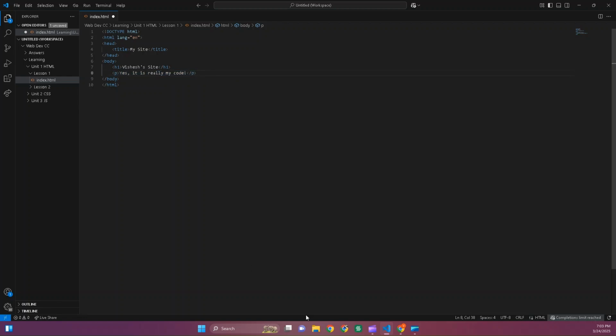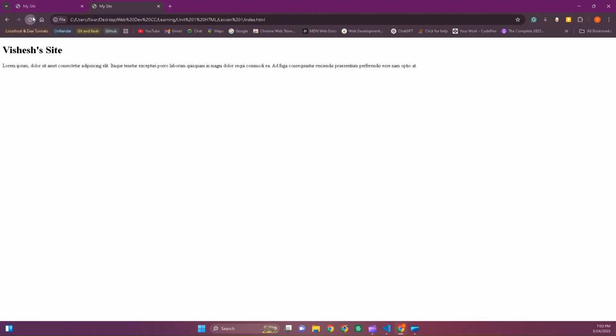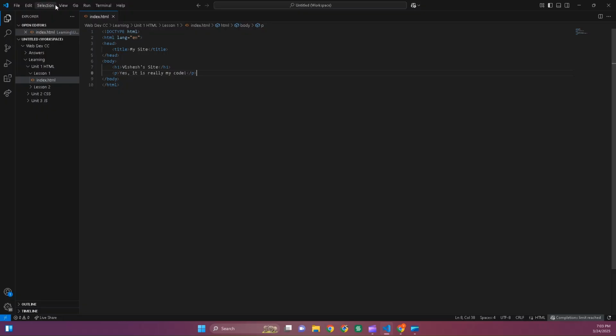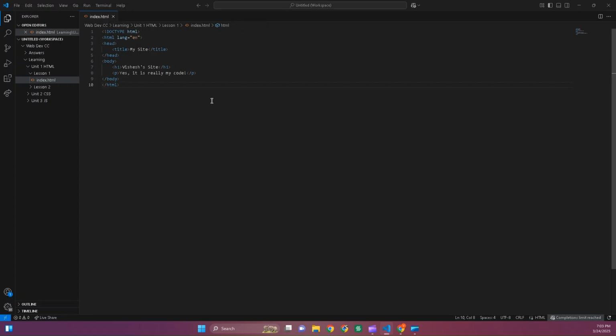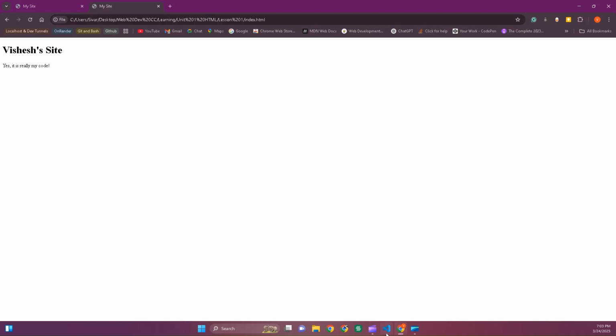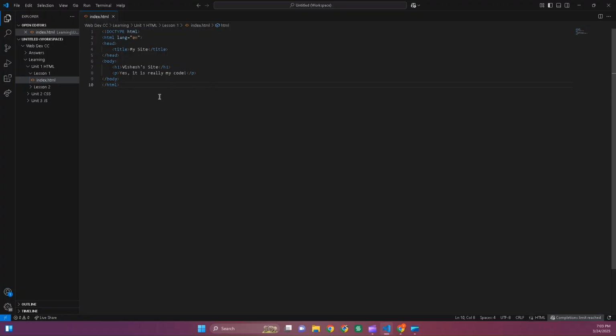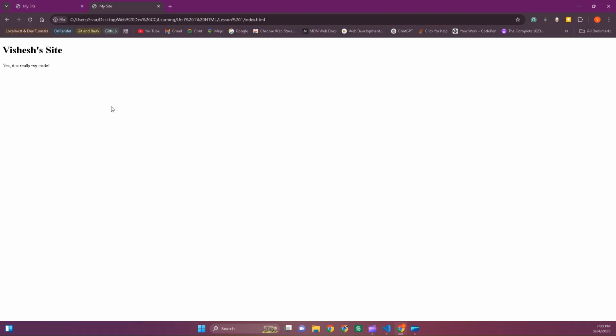So this is what it looks like. If you want to go check it out, refresh here. Usually, I've set it up so every time I exit the file, it saves. But if it hasn't saved, it won't actually show up here. So make sure you press Control S, or Command S for Mac users, to save your file. Otherwise, it's not going to show up when you look at it here.